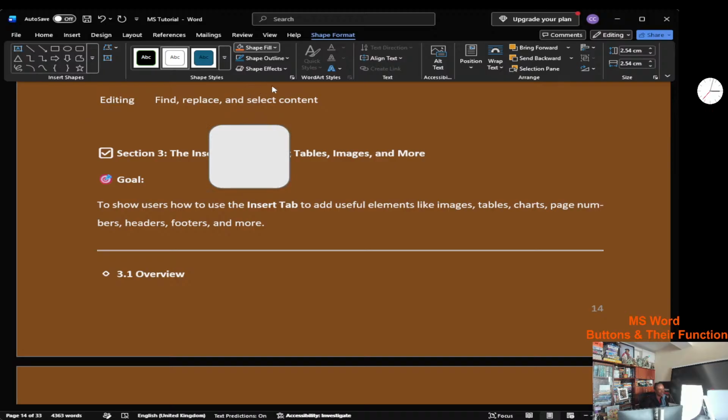You can make it no fill, so it doesn't have any fill. If I say no fill, you can see how it is. Now you can see behind it. That depends on what you are doing. You can manipulate it. Even the effect, maybe you want it to have shadow, you want it to have reflection. It's just to make it beautiful, maybe to communicate what you want your audience to know.